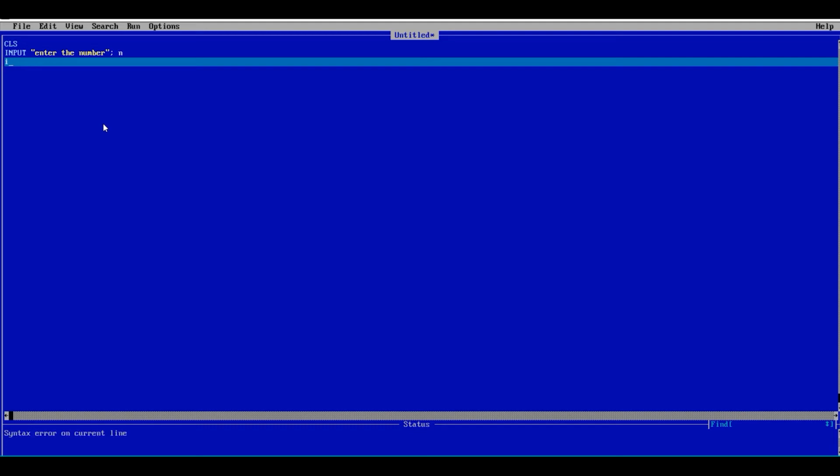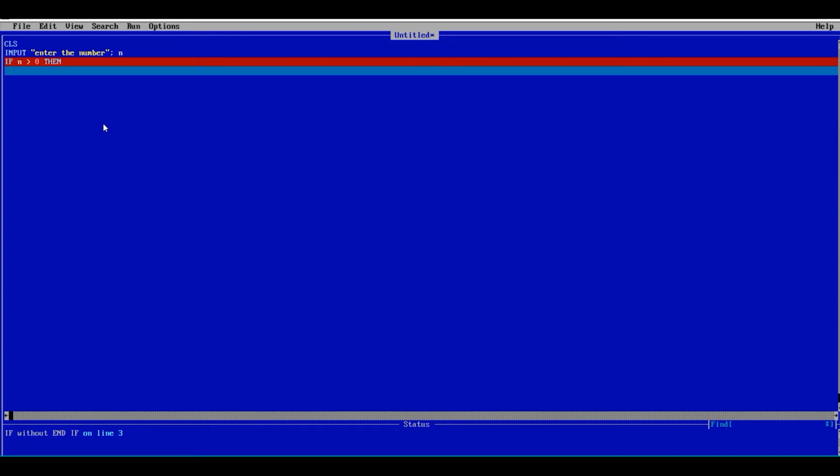So simply our syntax is if, then check the condition. If number is greater than 0, then print positive number.